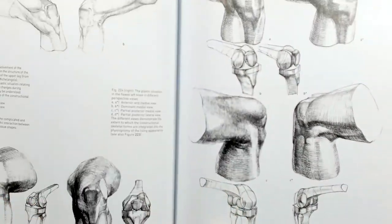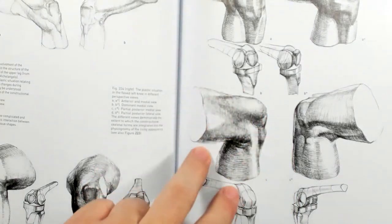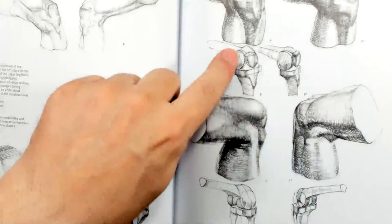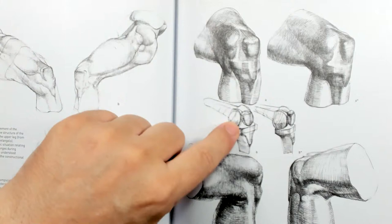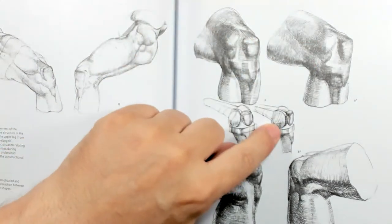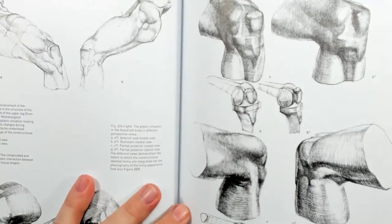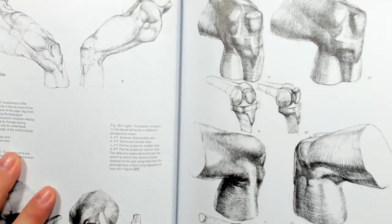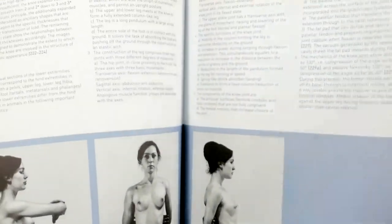And he does the same sort of line work, rendering the muscle and flesh over top of those bones. He draws a leg, draws the bone, draws a leg, draws the bone. And he does it again and again. These are great exercises. I've done it a few times from the model, sometimes from photographs, just to make sure I understand what's happening structurally.